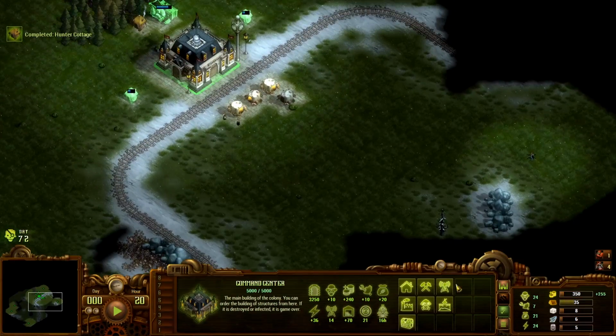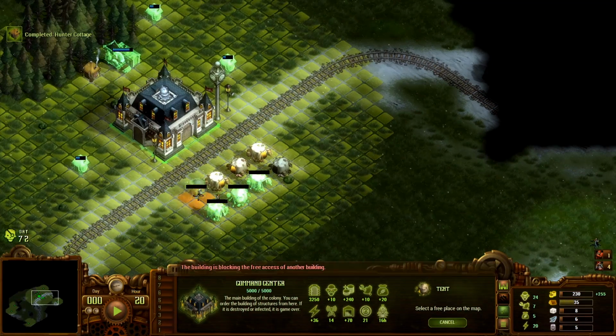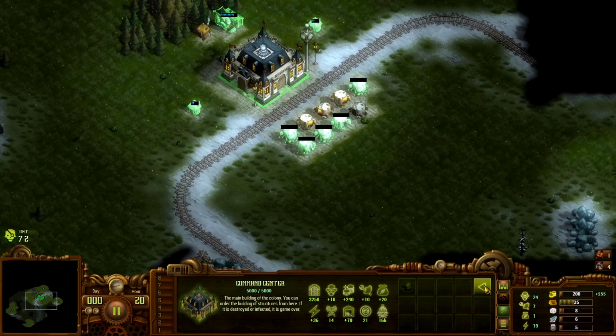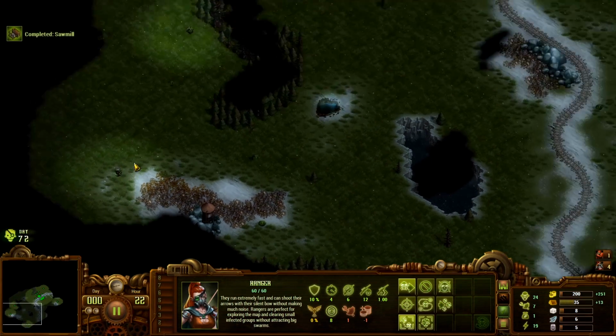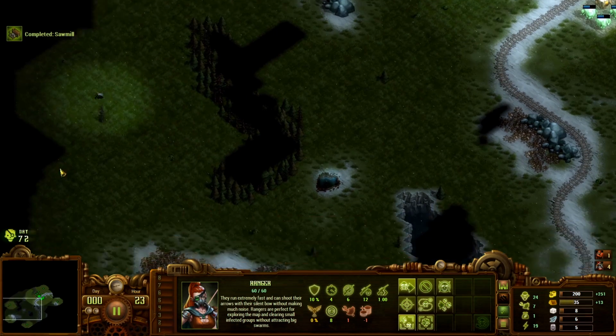Okay, Hunter's cottage is up, so we can just keep building homes. It seems really obvious how we're going to do some of this, that's for sure. Out of food, that's fine. And this place is so big, it's actually kind of hard to explore with only 5 units. Okay, our sawmill is up, good.